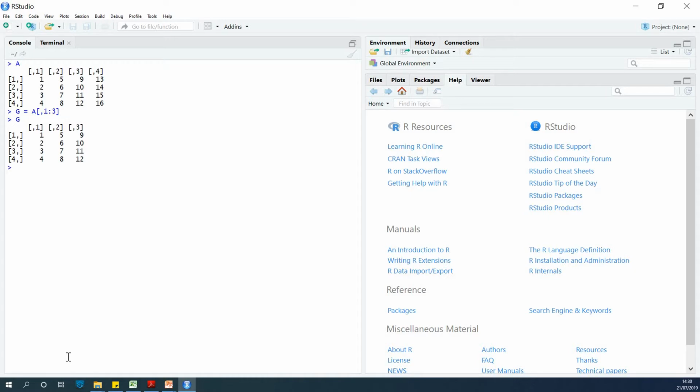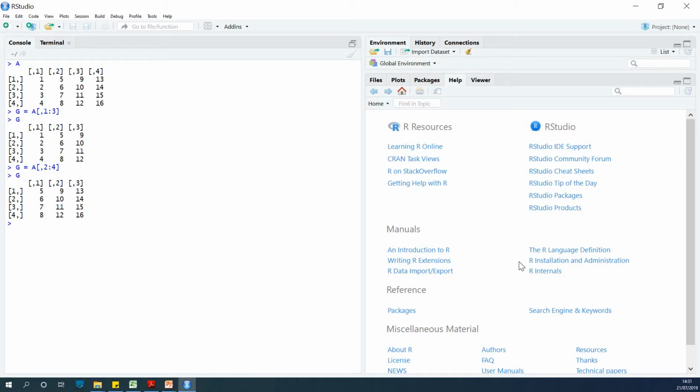So G is going to give us, so what did we do? We specified columns 1 to 3. But if we wanted column 2, 3, and 4, that is column 2 to 4. So 2 to 4 is also going to give us columns 2 to 4. What is also there to learn is that you can also use negative. The use of the negative sign tells R to keep all rows or columns except those indicated in the index.